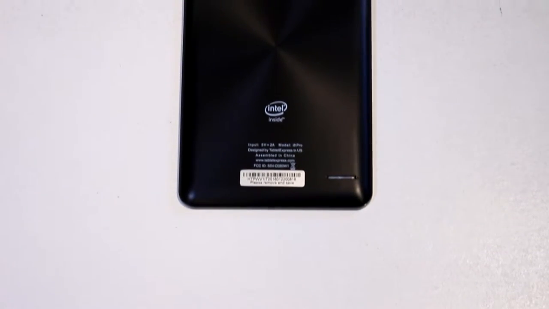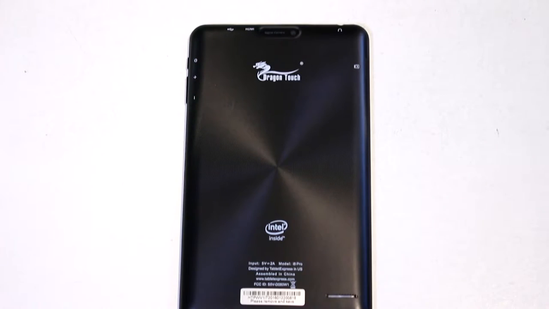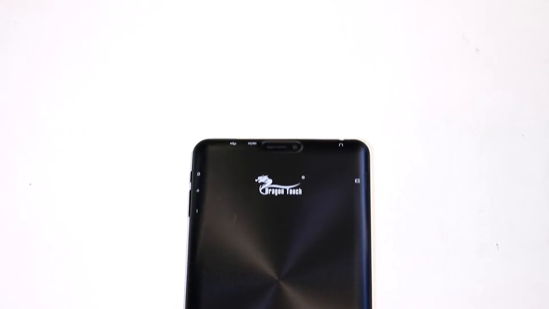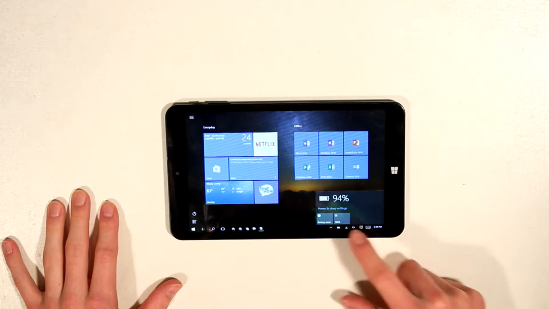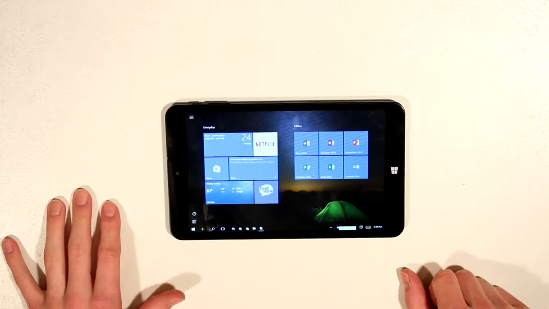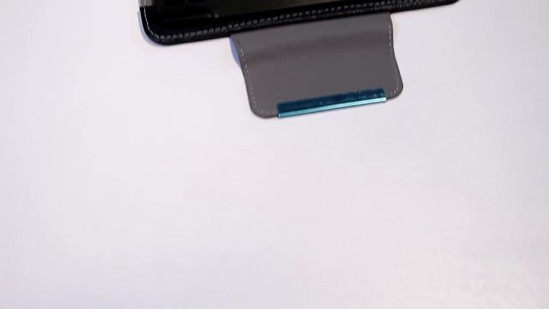Although you may find multitasking a little difficult, being limited by the RAM, you can easily run multiple tabs in Chrome with applications such as Skype and Word running in the background. One important thing to note is that when I received this unit, the power saver mode was on. This caused Google Chrome to have an 8-hour download time. As soon as I disabled it, the download finished in 2 minutes. Make sure you turn that off.